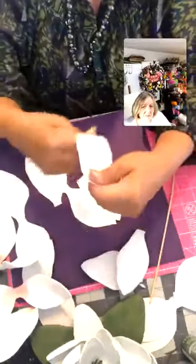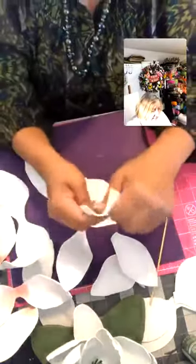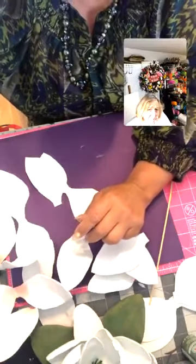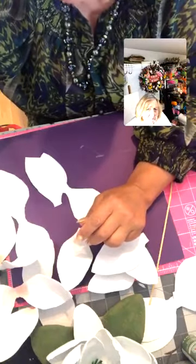I find it at Michael's. I've seen it at Walmart. Hobby Lobby, of course, has it. And Joanne's has it. And I've seen it on Amazon. Don't forget to buy the big roll. They have it at either Michael's or Joanne's, and it's like $12. And then you can use a coupon.